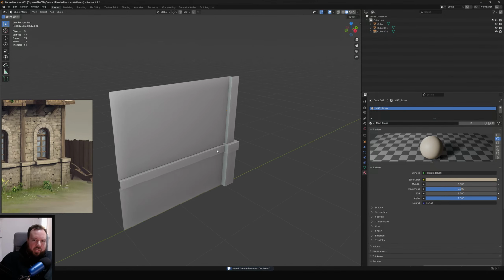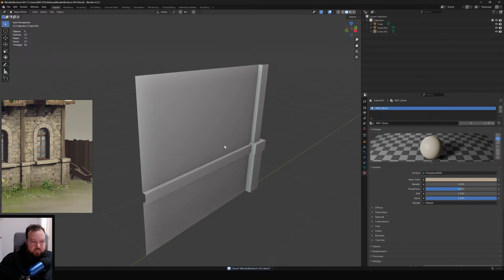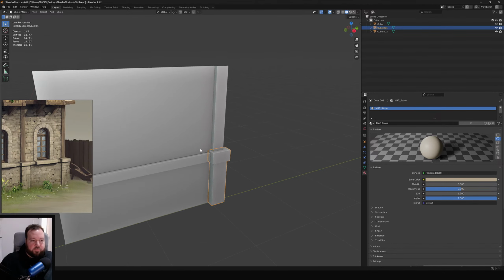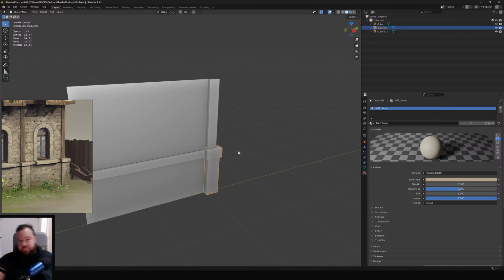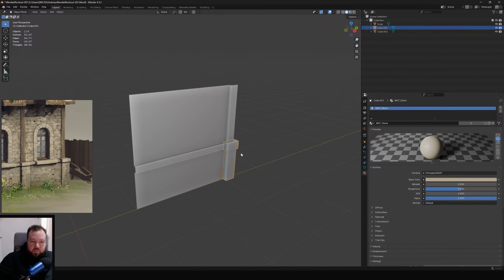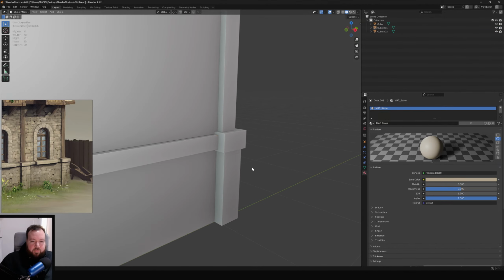And I'd say Maya's snapping is a bit more intuitive, but Blender does a lot more stuff nicer. So for sure, I'm enjoying it so far. I'm very slow at it, but that's the point of these streams. We're streaming once a week for 2025. Imagine how fast we'll be in the second half of 2025.